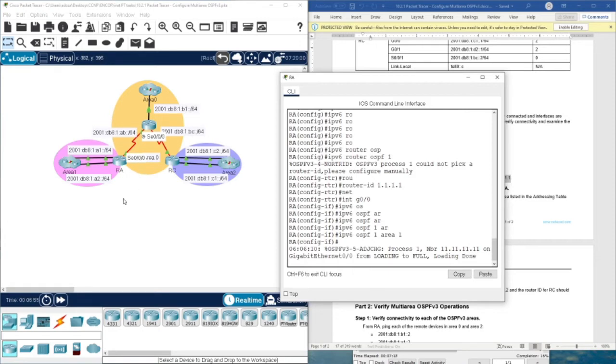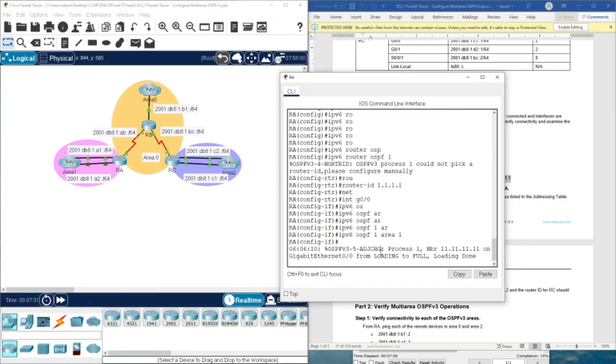So what we need to keep in mind: first, we enable the router for IPv6 because it's not enabled by default. Then we give the OSPF process ID and the router ID. And finally, we go to the interface, and we declare that this interface is participating with OSPF version 3. Of course, we need to give the OSPF ID, and we need to give the area number.